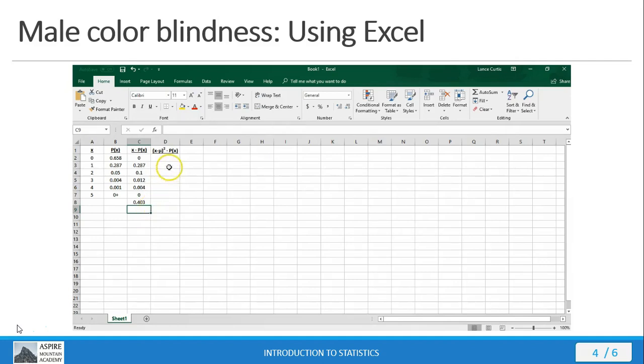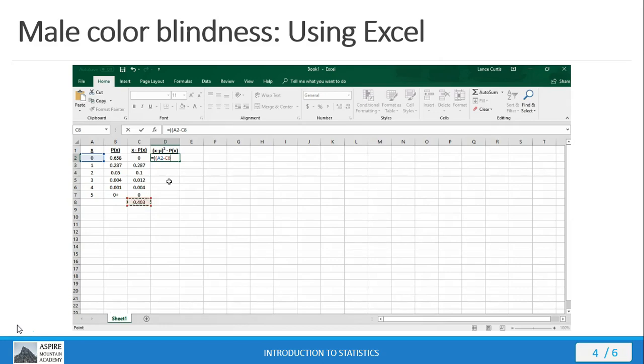Now to get the standard deviation, what we're going to do is calculate the variance, and then at the end we'll take the sum and then the square root of that sum to get the standard deviation. So I'm just going to follow along with the formula it says here. So the first part is I'm going to take x, subtract the mean value out. I'm going to take my x value, which is A, and then I'm going to take out this mean value here. But I want this to be the same for each formula that I copy down.